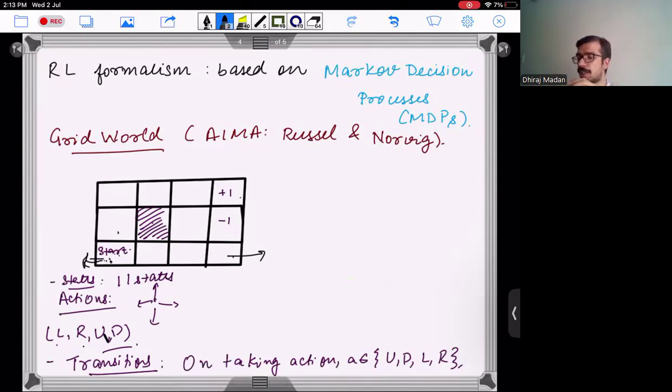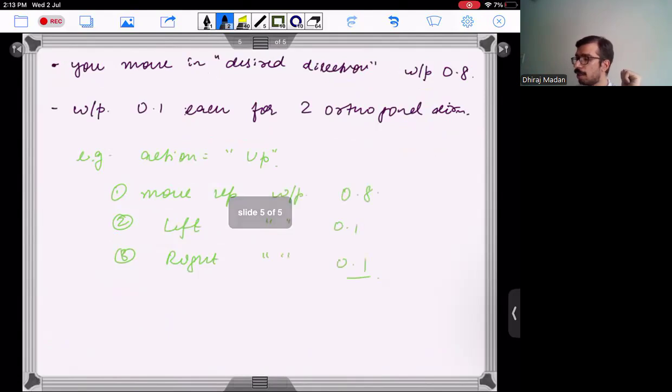So here, for example, if I try to move to left, then with probability 0.9, I'll stay wherever I am because 0.8 corresponds to moving left, and 0.1 corresponds to moving down. In both cases, I'll stay wherever I am. So if I try to go to left from this particular start cell, with probability 0.9, I'll stay wherever I am, and with probability 0.1, I'll go up. So essentially, this is just some sort of a nuance.